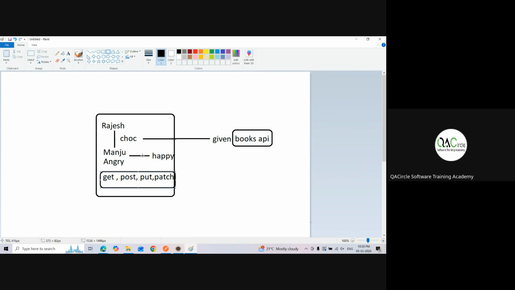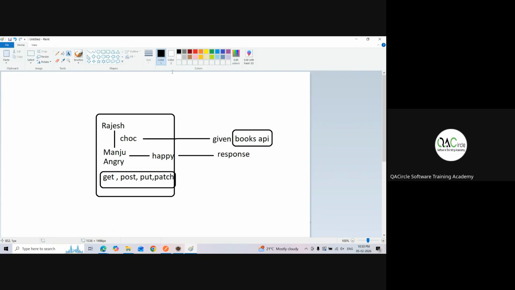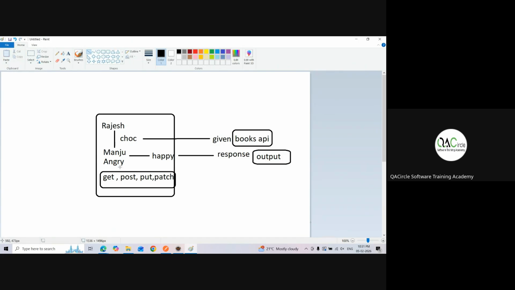So Manju became happy. Now, can I write this happy as a response? Yes, sir. Right? So can I write this response as a JSON validation or an output, something like that? Output.